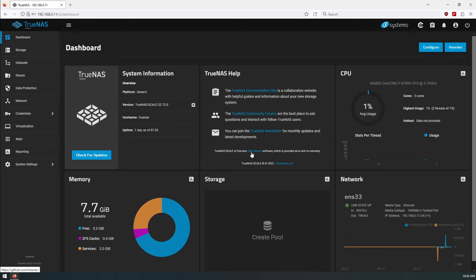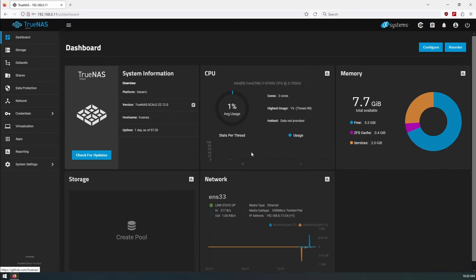This interface should be pretty familiar. It looks very similar to TrueNAS Core. The steps in here to set this up for your SMB share or your network share are going to be very similar in TrueNAS Core. So if you follow these steps, the user interface is a little bit different, but the steps should essentially be the same.